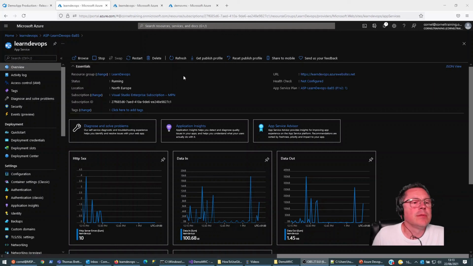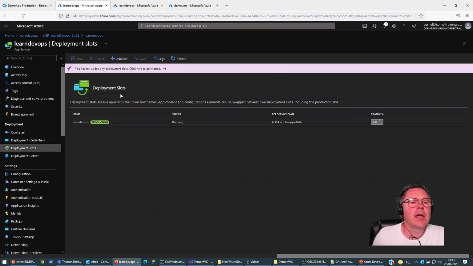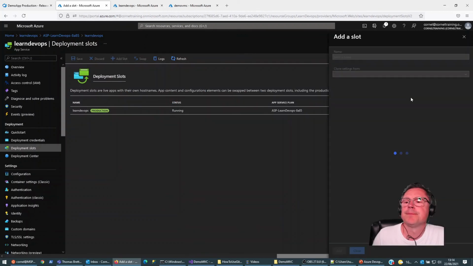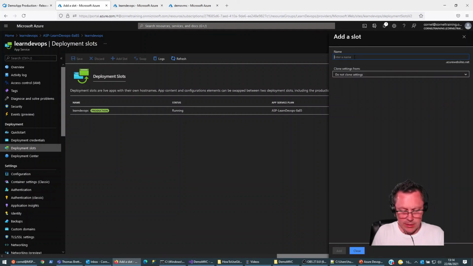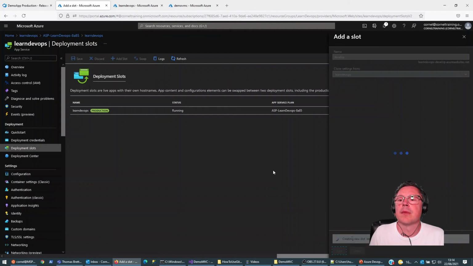So just as a last little bit of an exercise, let's go to our web app and have a look at the deployment slots, and let's select 2 more slots. So I want a develop slot. And I'd also like to create a feature slot, and we'll quickly assign them for the 2 types of releases we'd like to do.